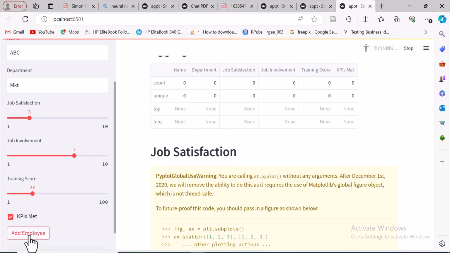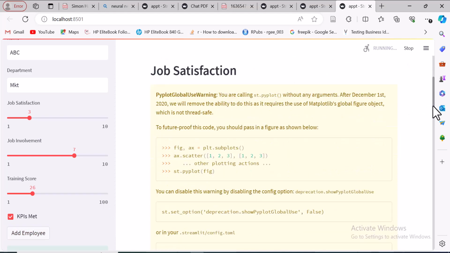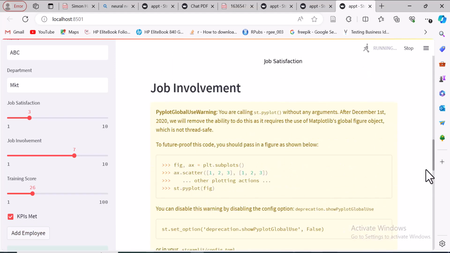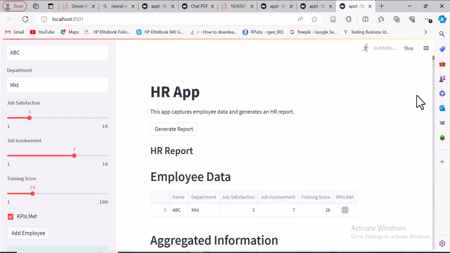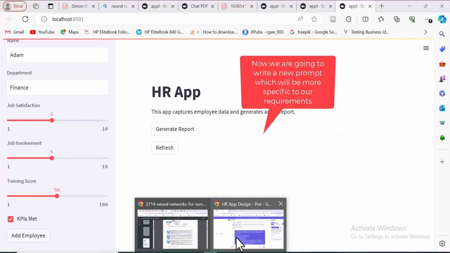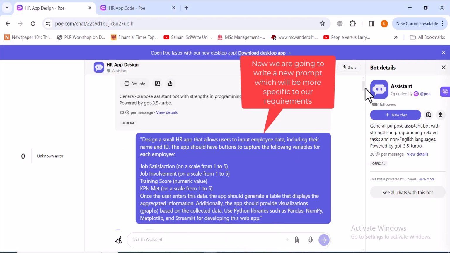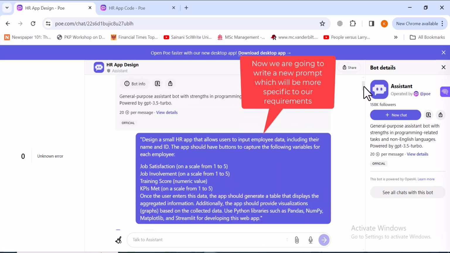Again, we can see the error. So just adding the employee, we can see that at least we are getting some visuals, and here we can see the aggregated info, how we can actually write codes from Chatbot systematically.